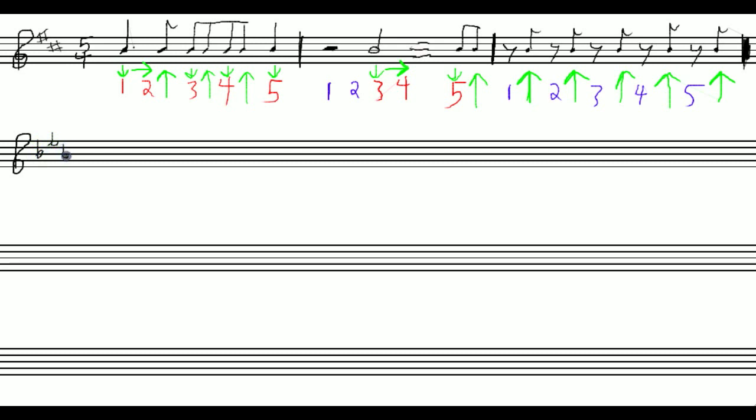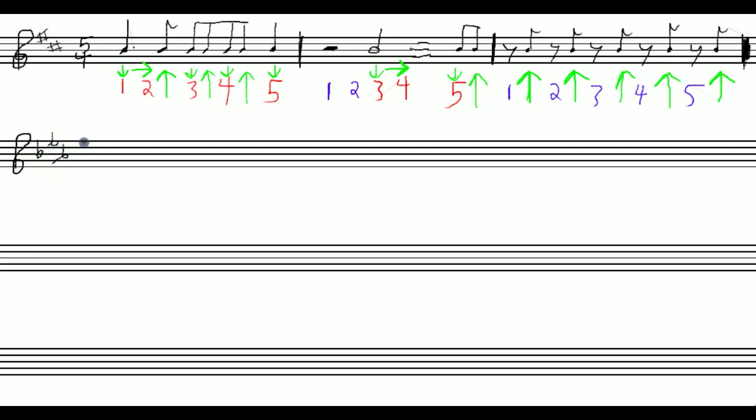Mainly the reason I'm doing this is to get you used to looking at this on a page, even if we don't understand it quite yet, because I think we do understand the rhythm right now, even if we don't understand the clef or the key signature or the 5 lines. But I do want to get you used to looking at this, and I will explain what these mean in a later video. So I'm not going to leave you completely in the dark.